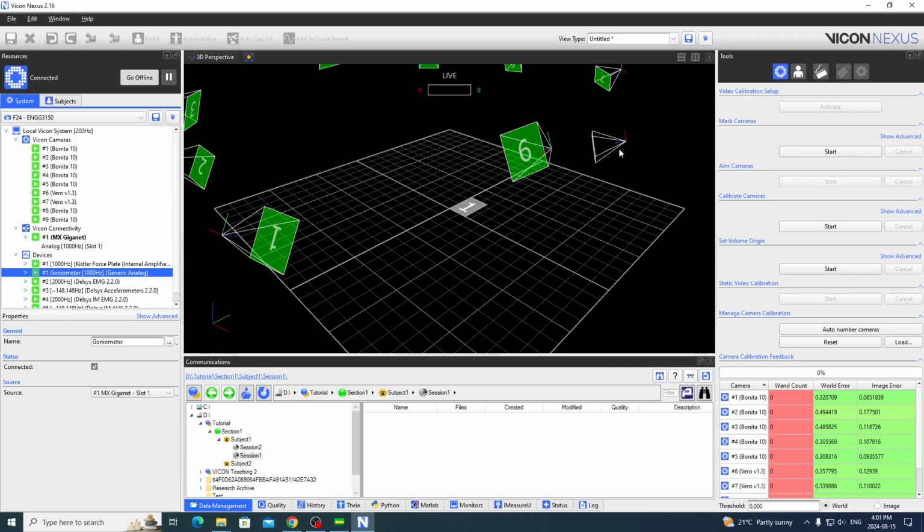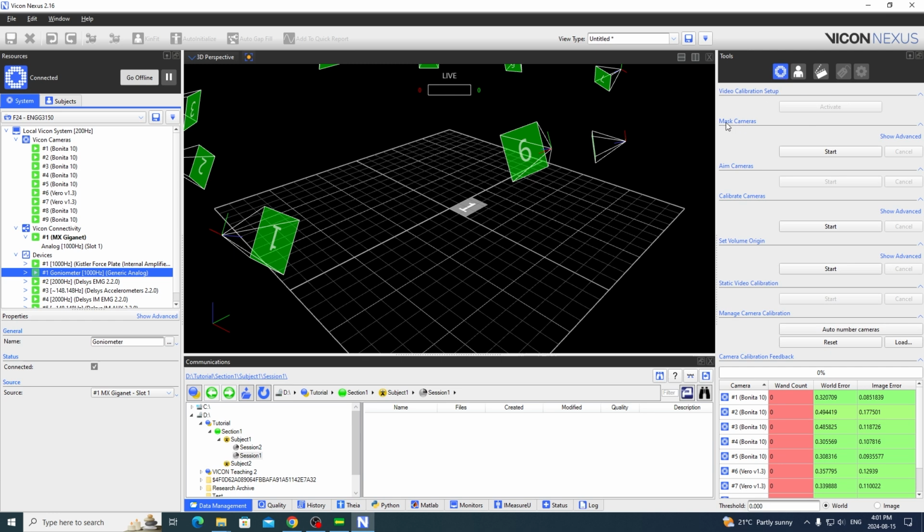The next step is masking the cameras. The reason why we mask the cameras is so that if there exist any reflective surfaces, such as the sinks in the back of the lab or the cameras themselves, we would like to mask those pixels in each of the camera's frames to minimize any artifacts or noise when we collect the data. So to do that, we go to the right hand menu under the camera or system preparation.